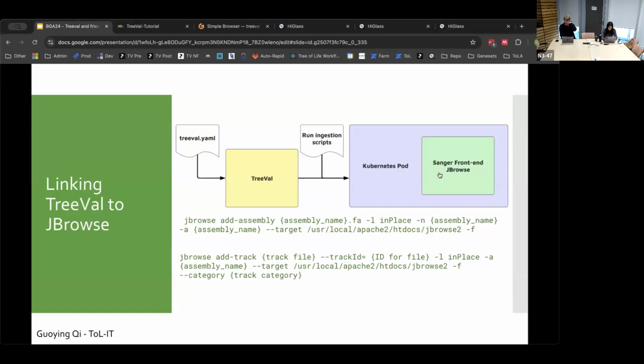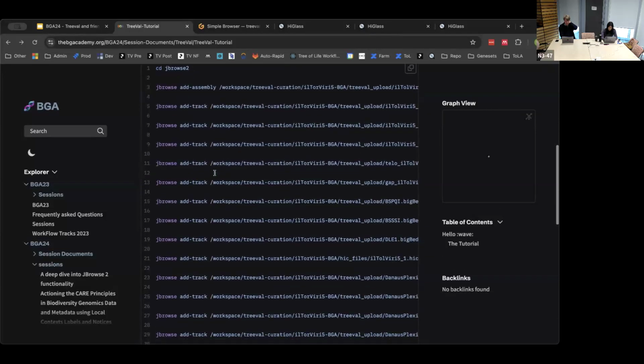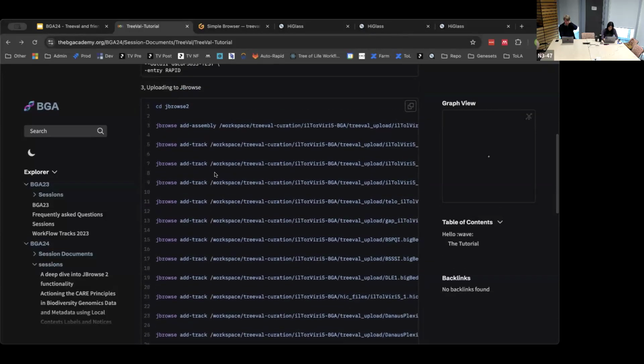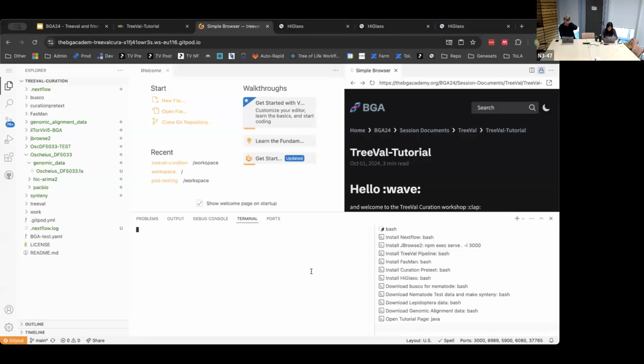Right, now to add one of the files that we've produced into JBrowse, we use this command. We've provided a list of the commands here in the tutorial that you just need to copy and run in a new tab.